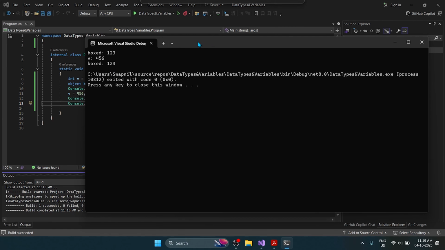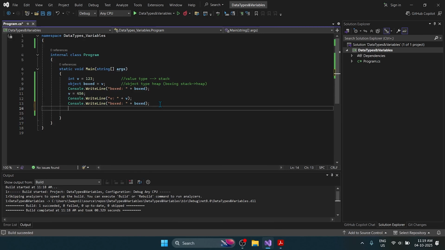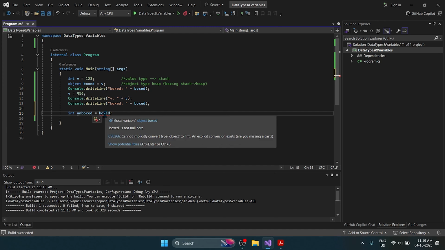Now let's unbox the variable. We'll declare a variable called int unboxed, and then we'll unbox the boxed variable value. Here we'll get an error, because we are converting from an object, unwrapping it back to a value type.